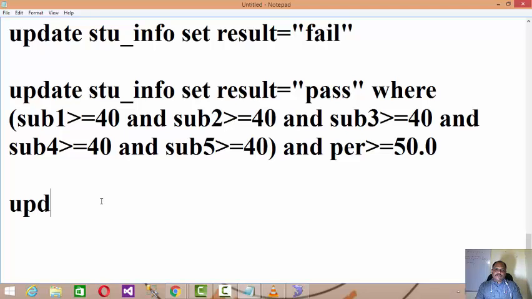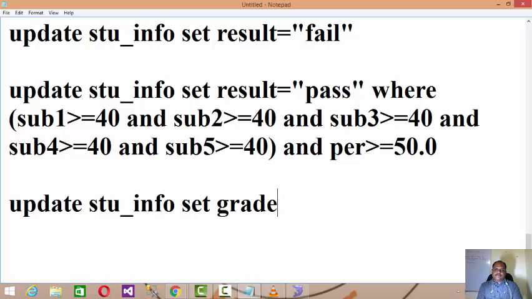Now update the condition for the grade, right? Update student info set grade equals to, let's say you got a C grade, where percentage is less than 50.